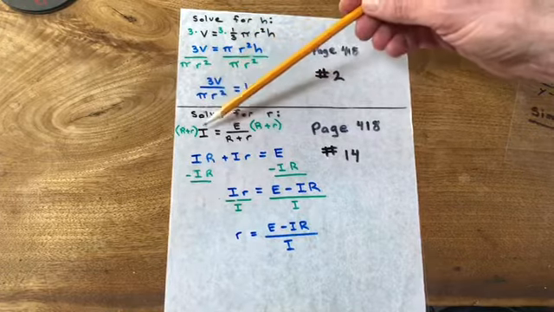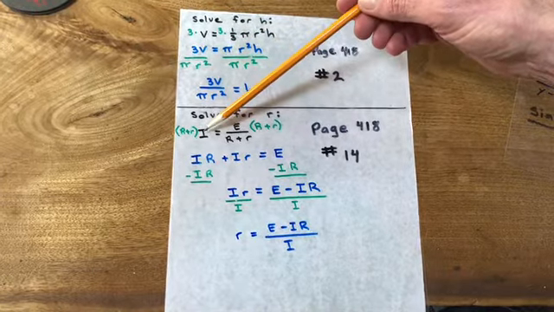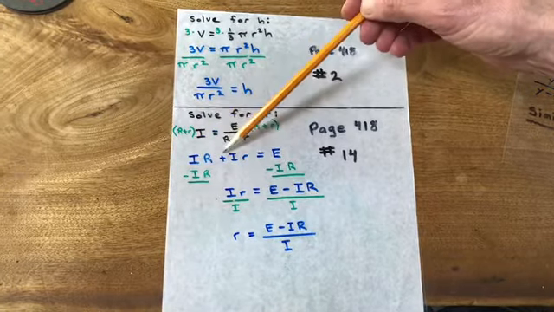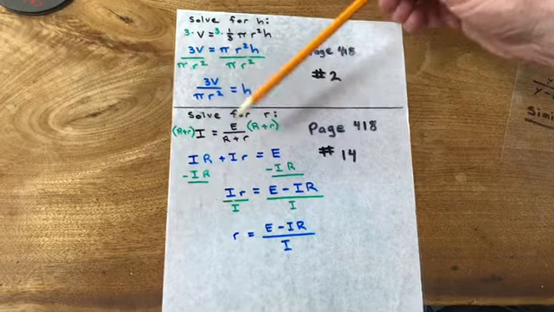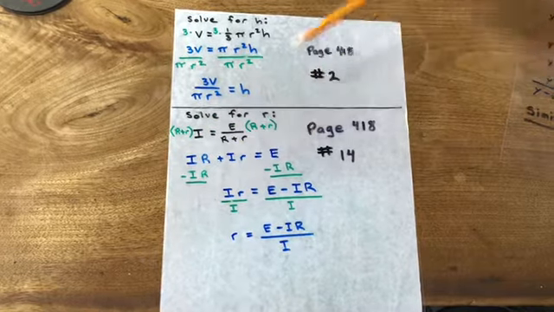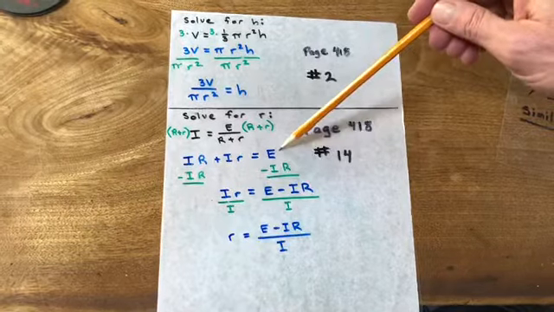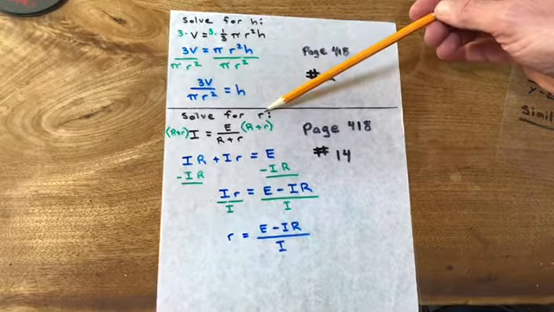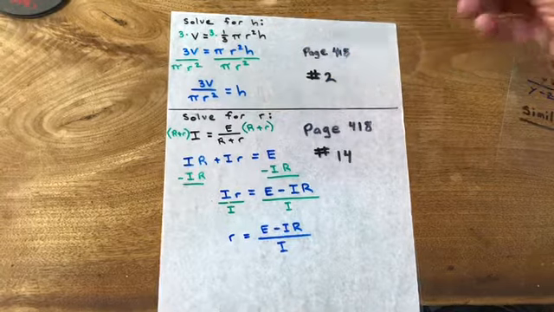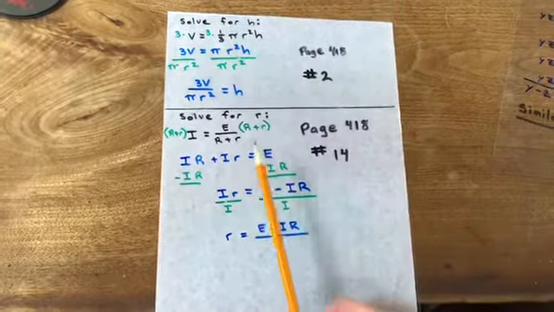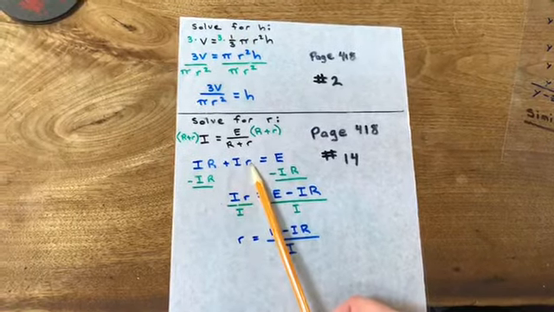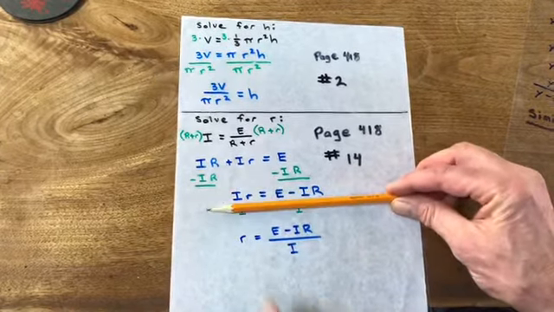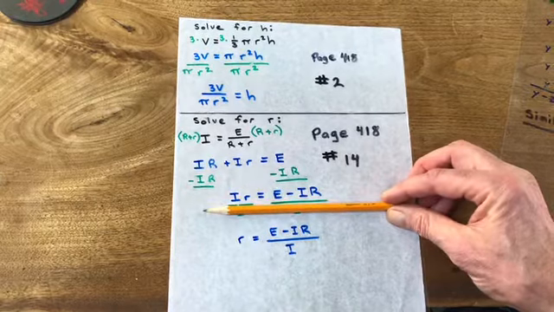Math Dog likes this idea. So we now have distributed I times capital R plus I times lowercase r equals E. Well, great if we were solving for E, but we're not. What are we solving for? Oh, lowercase r. That was like that earlier problem. We want to get all of the things that have a lowercase r on one side. All right, that's just this one term. We'll leave it alone, but we'll move everything to the other side.